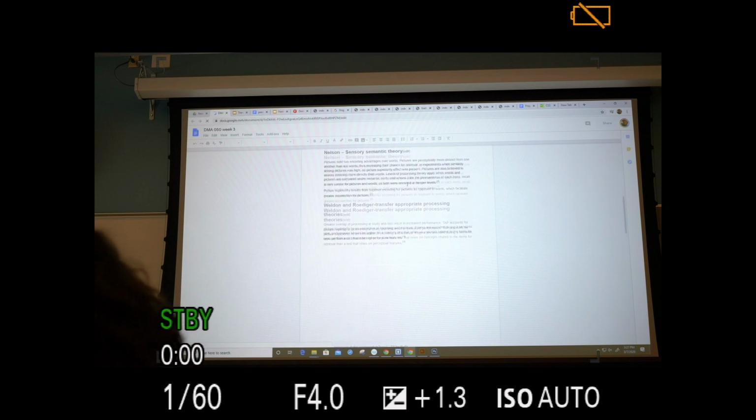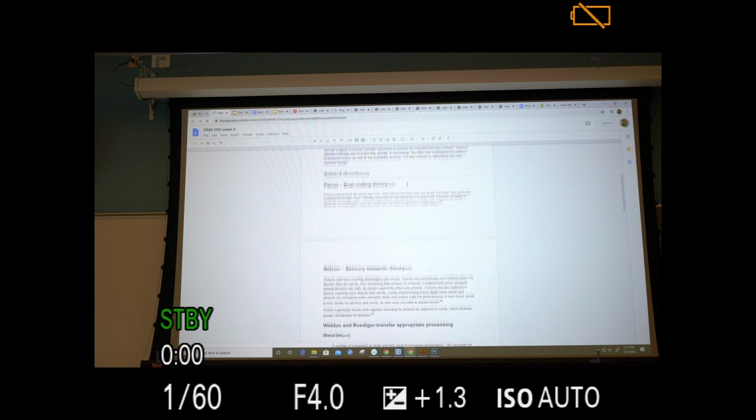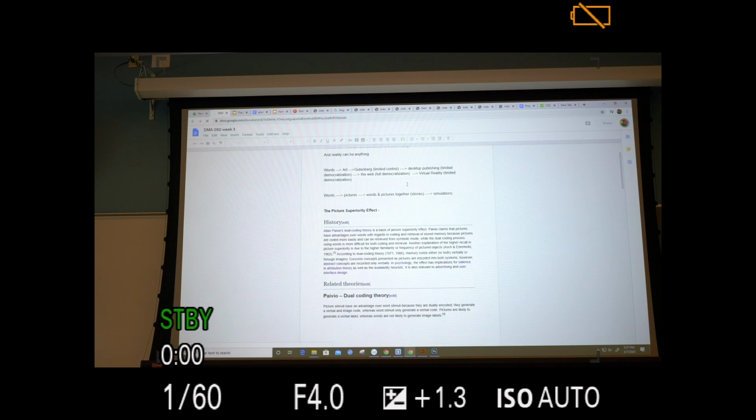So I wanted to get into this concept called the picture superiority effect. When you're working on this, you think about words and images together, and the power that images have over words themselves. The idea behind it is that when you just describe something verbally and you want somebody to remember it, they're only going to remember probably 10% of what you describe.